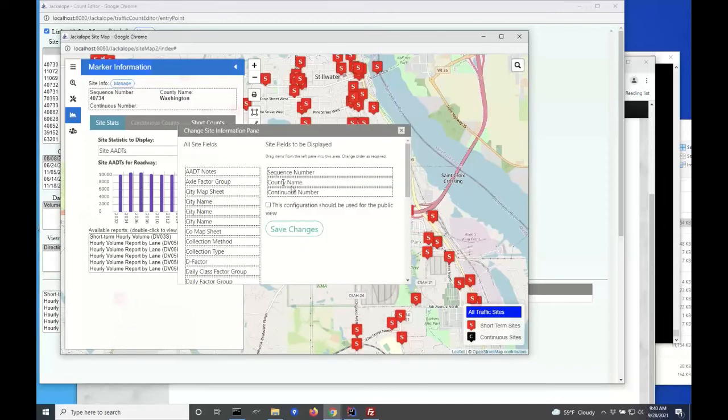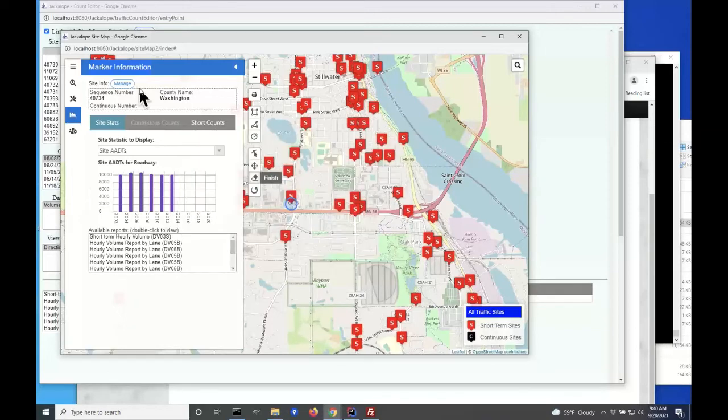Up here in this site info is the exact same site info control we saw yesterday when we were doing something. I don't even remember what we were doing. Probably cat, where you can go and change what site information you want to see up here, and it will save it by your user and by the UI that you're in. So you can have this site control have different site attributes than the other one. And so this is saved by user. And then down here is the actual data that you can see. So there's potentially three different tabs here.